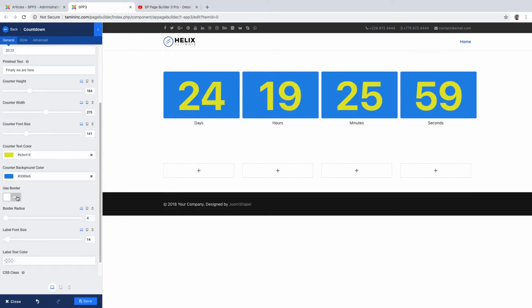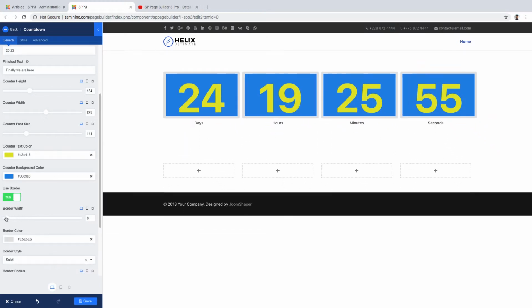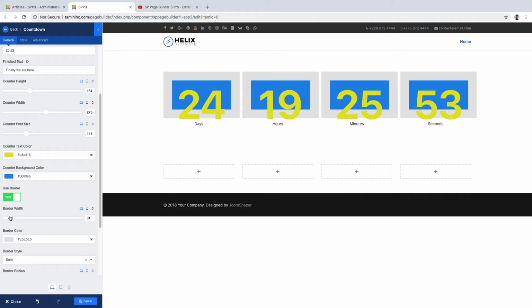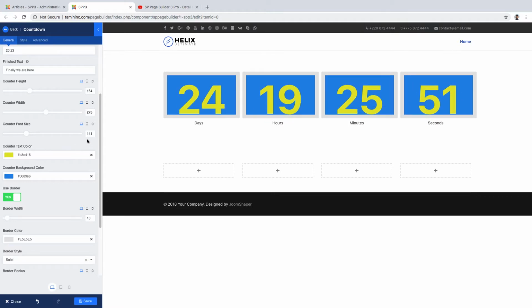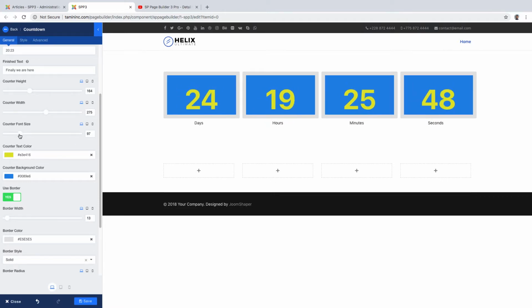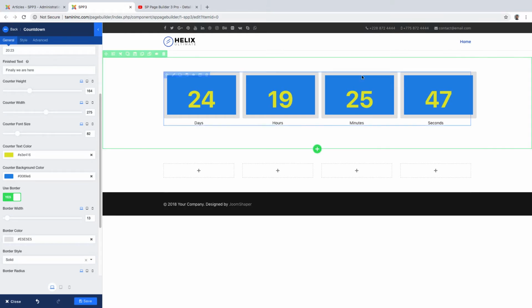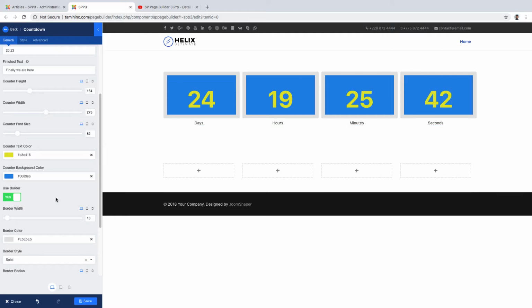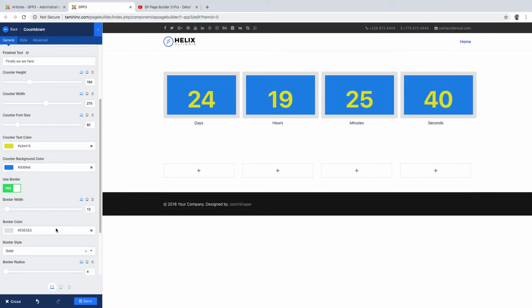So you want to change the border. You can change the border size and you can change all that stuff there. So if you want to customize something unique, let's just do this here, the font size. And so right then and there, I've just designed a nice two color background that looks pretty decent.